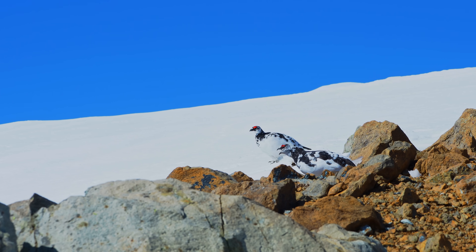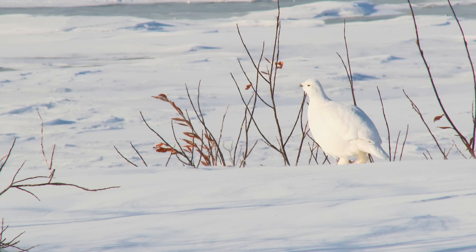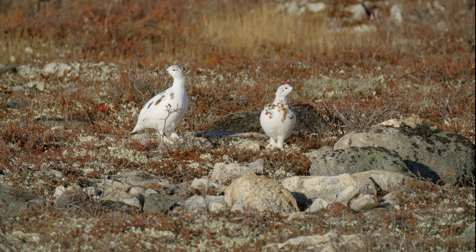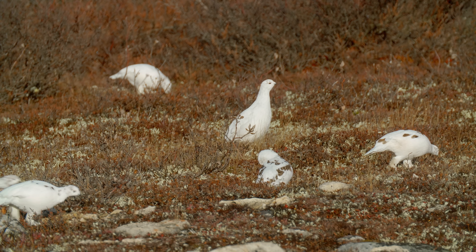Hilarious calls aside, these little guys prepare for winter in truly dramatic ways. The most obvious is their change of coloration. These ptarmigans behind me are just about done transitioning from their summer plumage, which is a rusty brown, to their stark white beautiful feathers. And you can see some of them are still a little bit spotty.